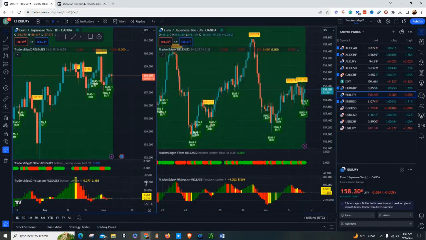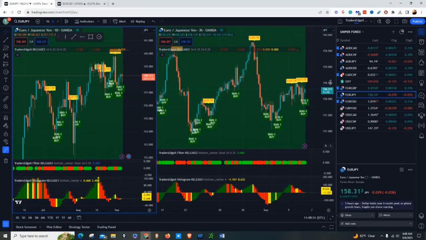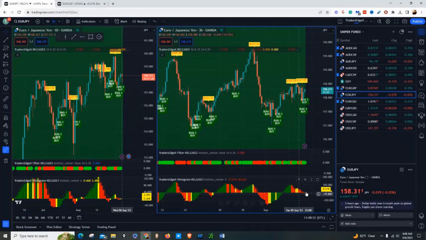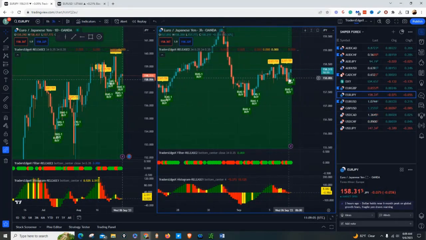Buyers are in control. We're pretty flat right now. So that tells me that, again, not much activity going on. I like to see when it's come down in here. The best opportunities are when this histogram is deep below 0, right? And this is also below 0. But we are getting some buy signals right now, okay? We got a buy signal on the Euro JPY. We know that buyers are in control, but I'm looking here and this is pretty flat, okay?